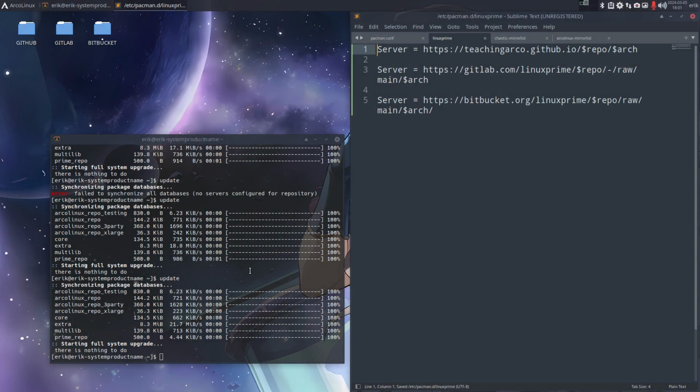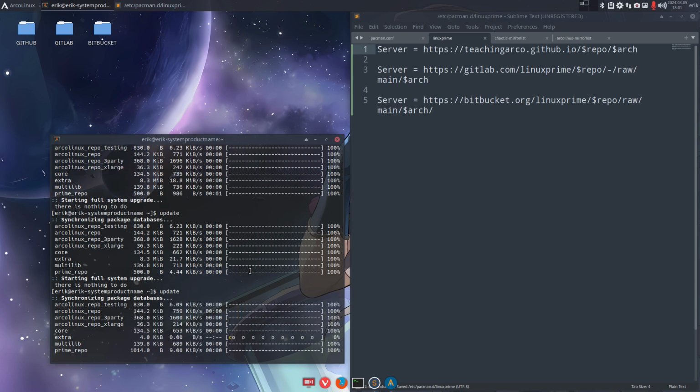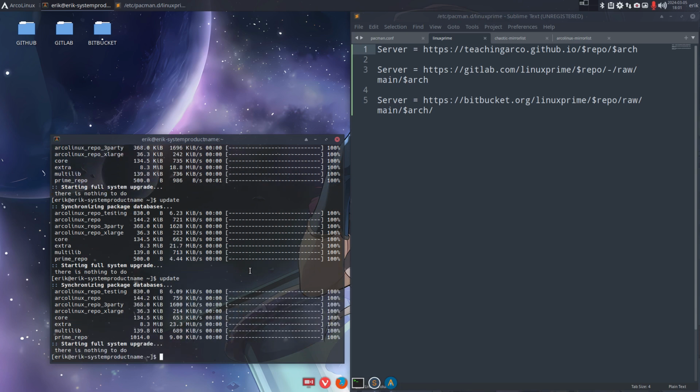So that's something I think you'll need if you have more than one server and your packages are in GitHub, in GitLab, in Bitbucket in this example. Then you need to tell pacman, hey, if you're looking for a certain package, in our case prime xfce, git choose number 1, it's not there. He'll go number 2, it's not there. It goes to number 3, it's not there. Error.